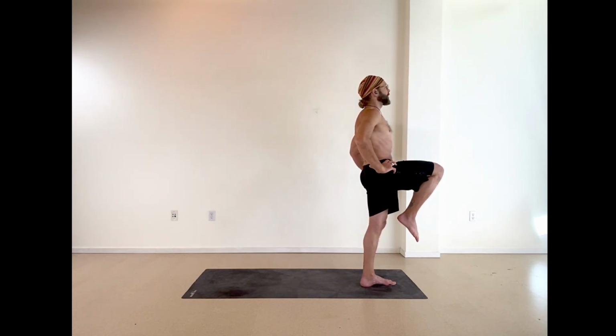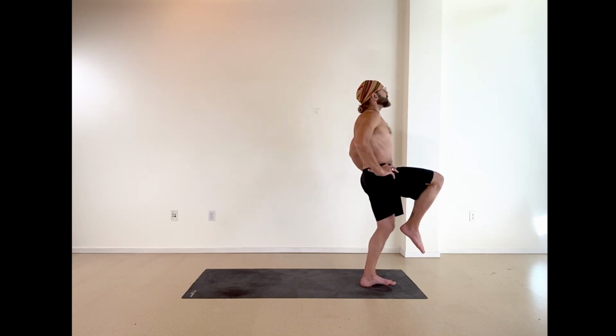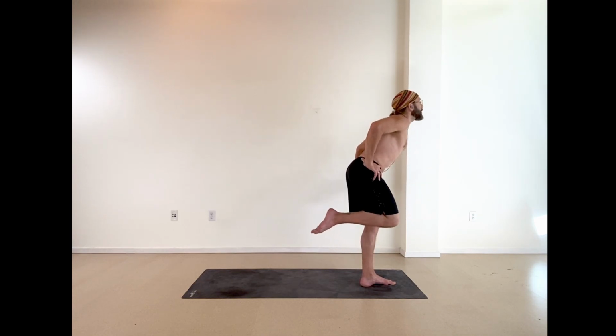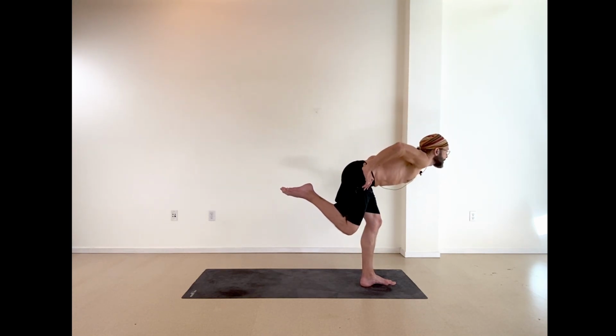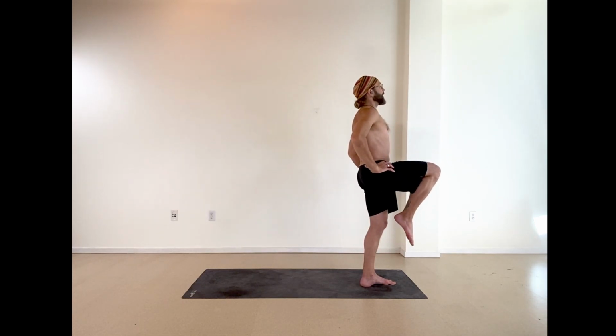Dig into the left big toe. Now once you got your balance, just hold on to this here. And keep the shoulders pulled back. Put just a little bend in your left knee and we're going to move with this position, still standing in that left foot. So hinge from the left hip, face your chest toward the floor. Look forward and keep your right knee bent. And then hinge back up to vertical and bring your right knee up high.